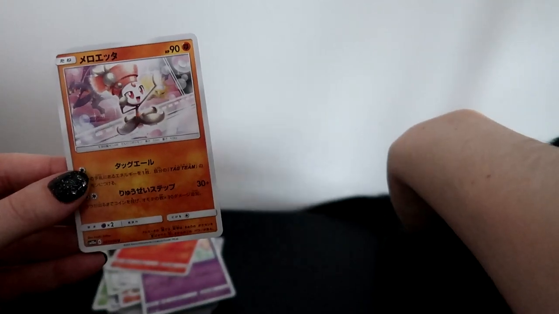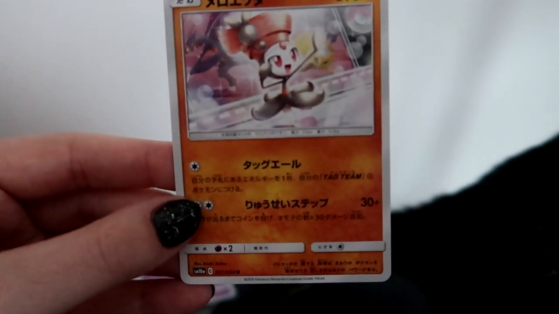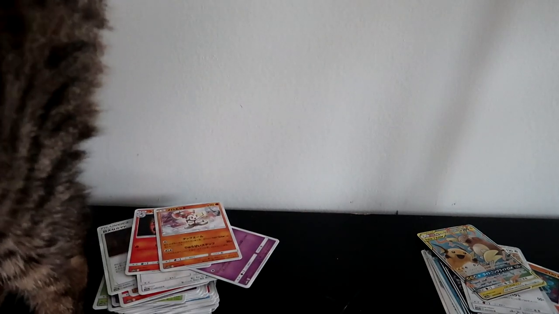Last card. Merota, 90 HP. Takeru and Ryusei, stop. Alright, I think that means I'm done here. One camera shut off. My big camera shut off for my face, and a small cat needs all the attention, so I'll just leave this one here. I've got a couple more Japanese packs to open, as well as some German card packs in the next videos. So I'll see you later.